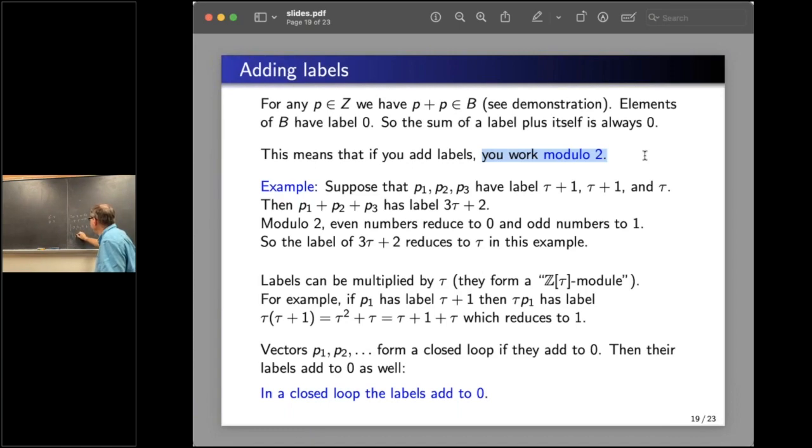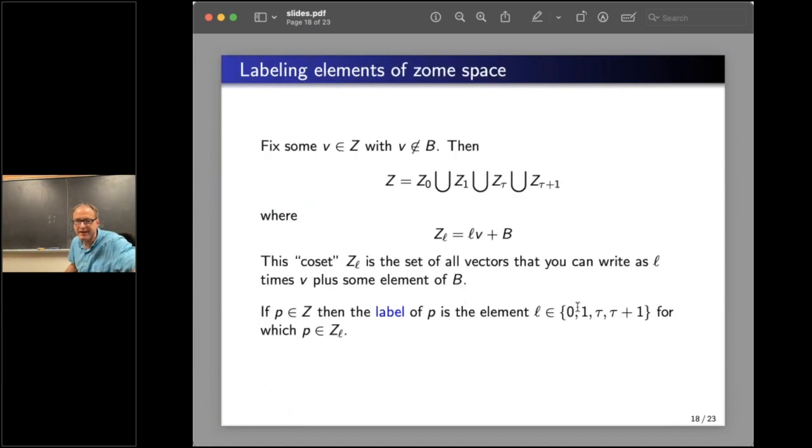And then 1 and 3 and 5 and 7, if you work modulo 2, then all of these are the same. And let's just call that odd. So the labels really are even times 1 plus even times tau, or odd times 1 plus even times tau, or even times 1 plus odd times tau, or odd times tau plus odd times 1. Okay, those are the 4 labels.